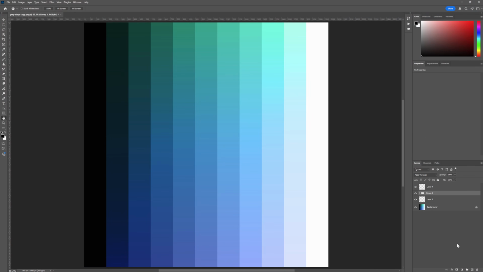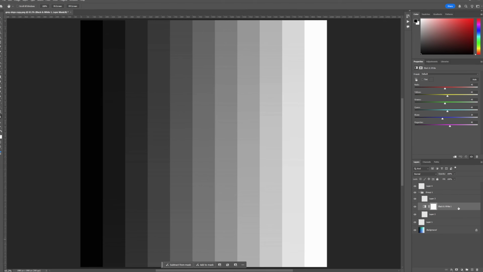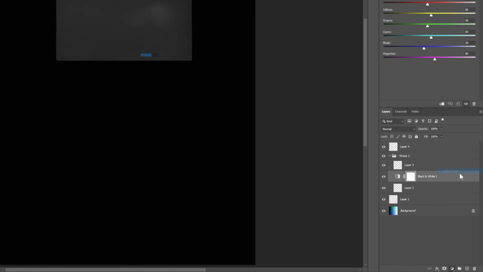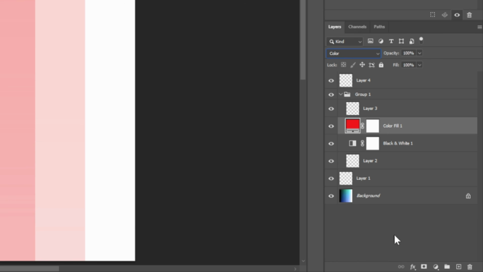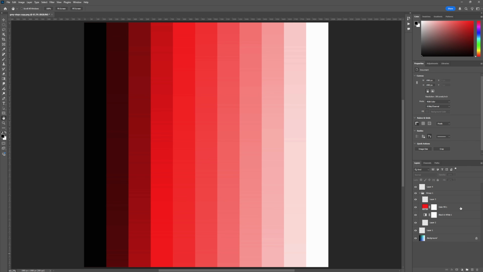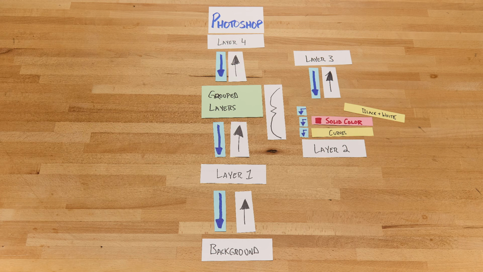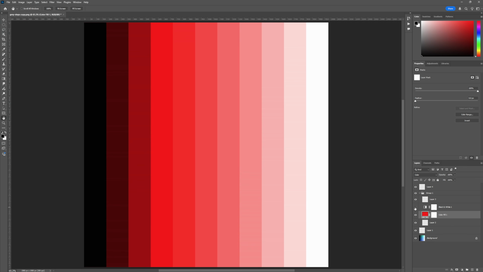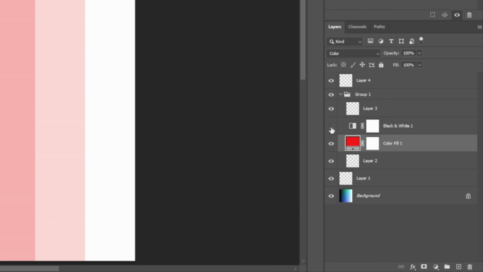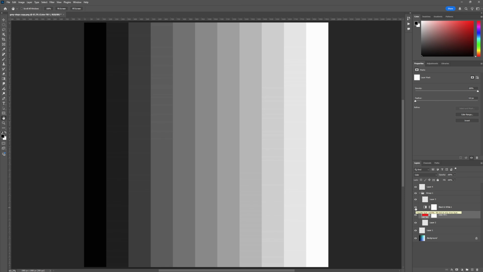For example, let's say you apply a black and white adjustment layer above a layer. Add a solid color adjustment layer with a color blend mode above that one. Now let's make it red. Now you've created a two-tone image. The red influences everything beneath it, including the black and white conversion. Now, if we flip their order, we can see that the red affects all of the pixels below its layer, but now the black and white conversion layer has turned the red layer gray.